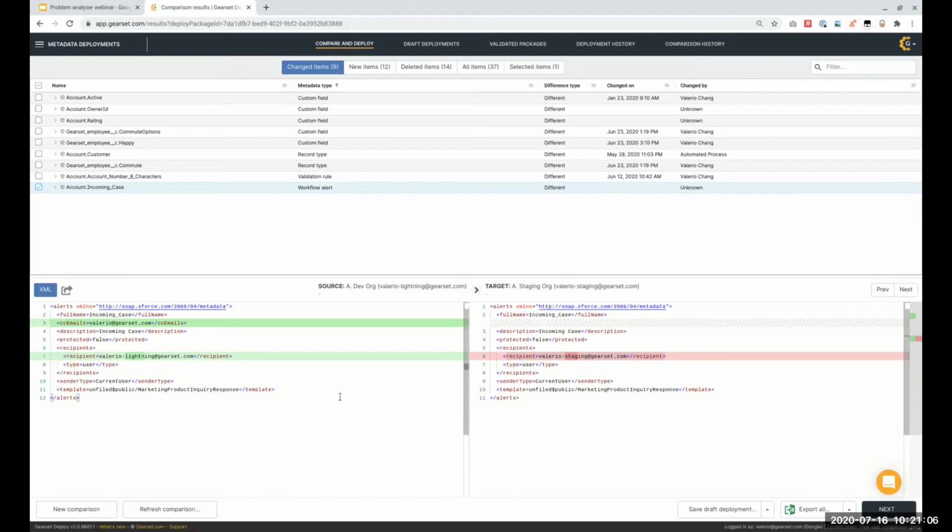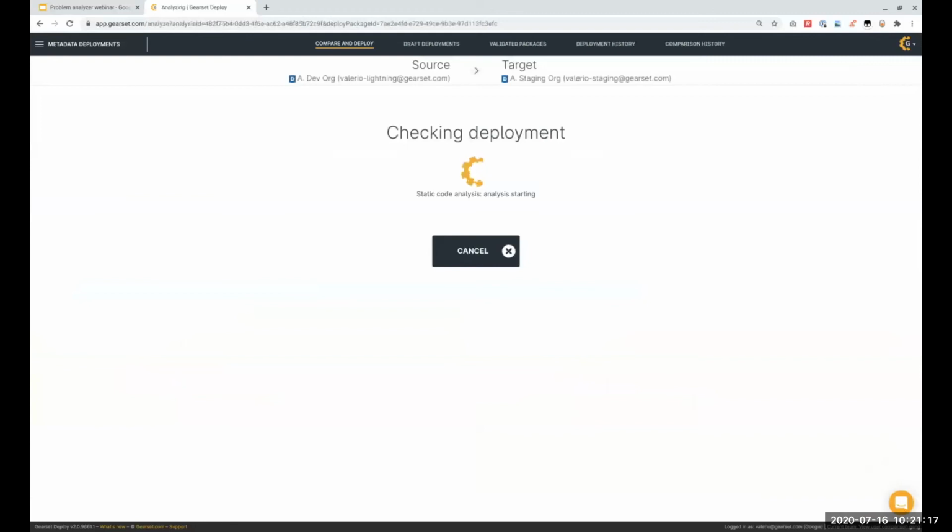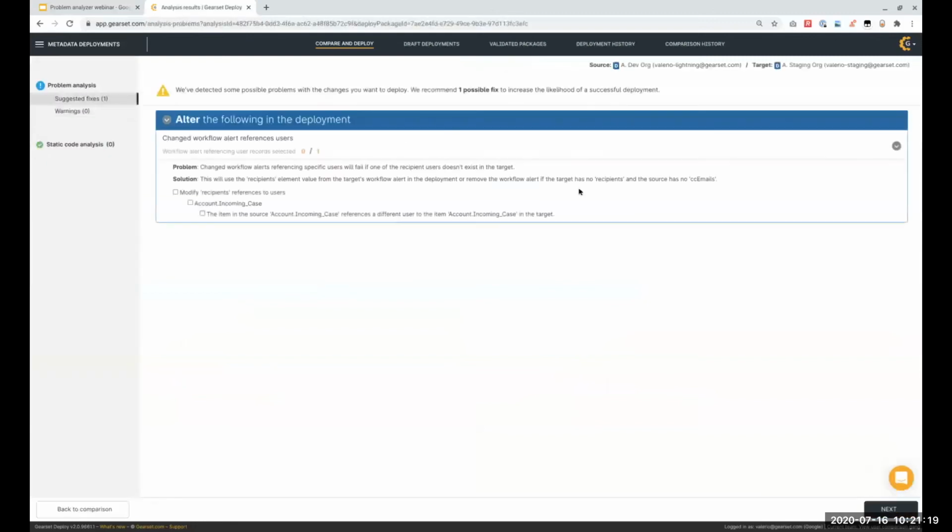And normally what Gearset does is deploy exactly what's in the source to the target. However, in this case, we've written a problem analyzer to pick up the fact that your user does not exist in the target. So let's see here. The change workflow alerts references a specific user and will fail if the recipient user doesn't exist in the target.